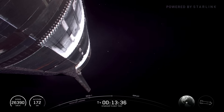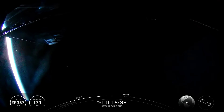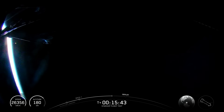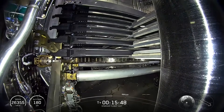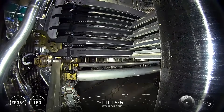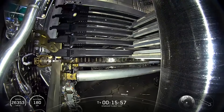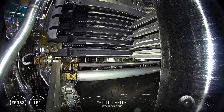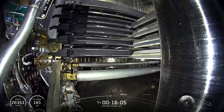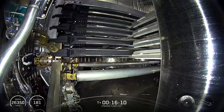We are expecting the payload door to open in a little over a minute from now. And then once that payload door is open, about a couple of minutes later is when we will start dispensing those Starlink simulators. That's a view right at the bottom of the stack, so we should be able to see them firing out from right there. Eventually, these are going to carry dozens of the next generation of Starlink satellites into space, enabling truly insane things in terms of speeds from space.